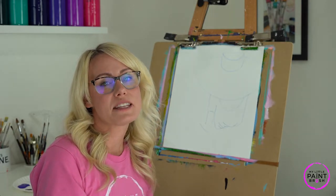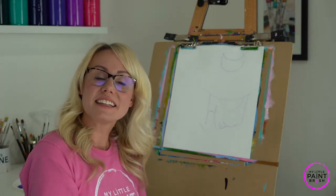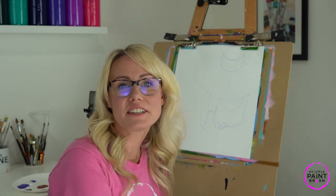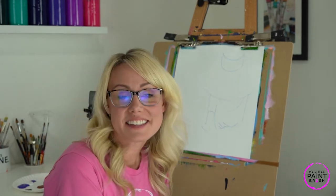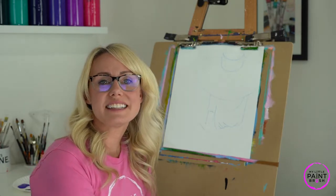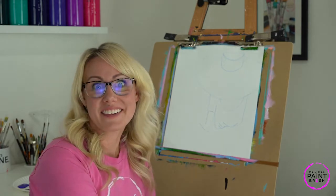This painting reminds me of spring, and I am ready for spring. So let's have some fun together, and remember that we all paint a little bit differently. No two paintings are alike. That's what makes this world so beautiful. So as you create with me today, be kind to yourself and be patient as we learn together, okay?